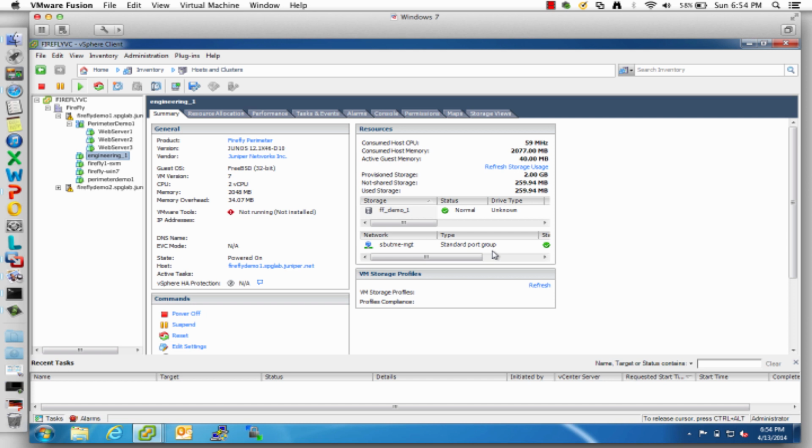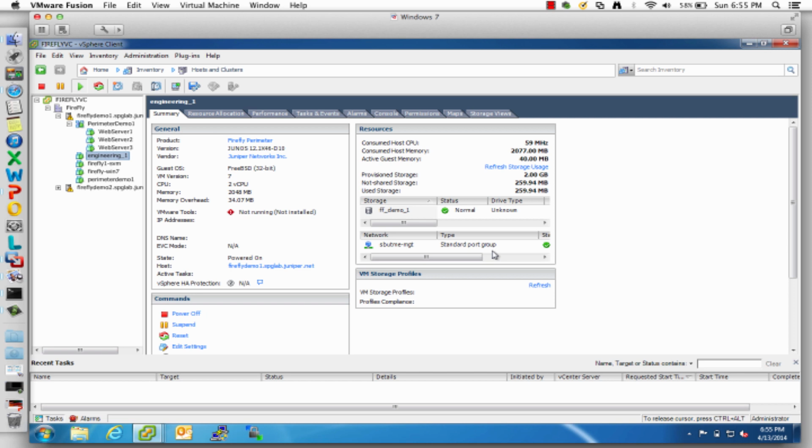You can also vMotion VMs that are protected by this around, as long as the network between those servers that you vMotion to and from is the same, then the packets will route back to the Firefly Perimeter to be analyzed with the various policies.